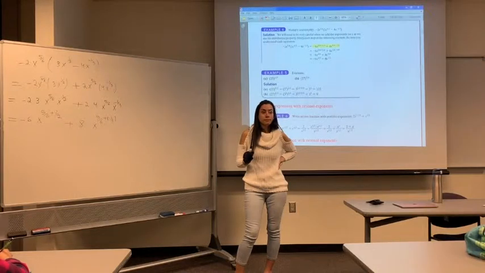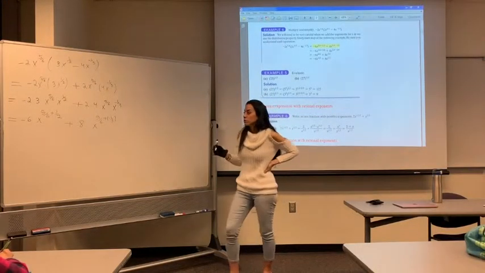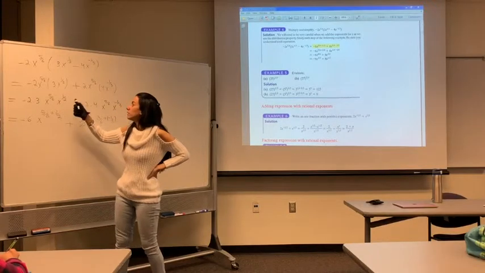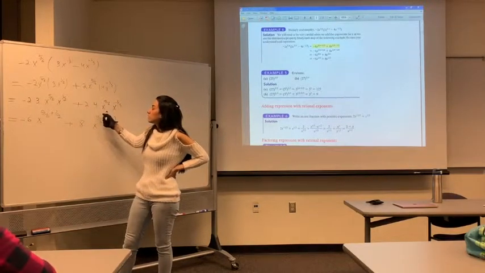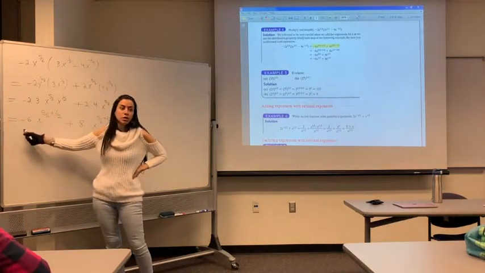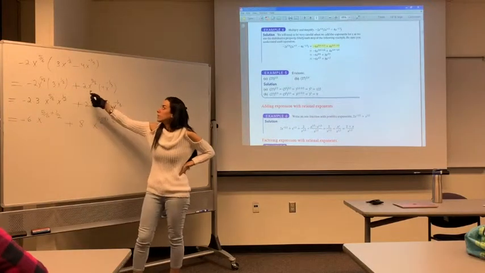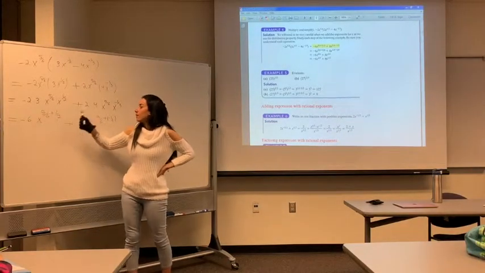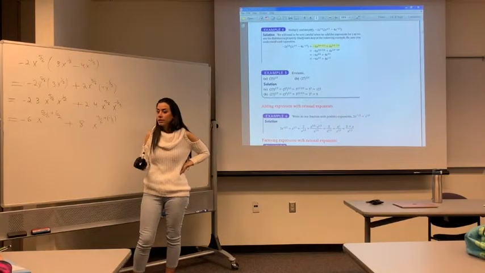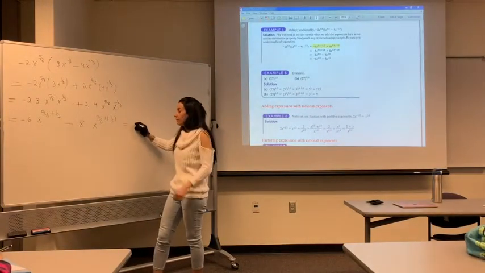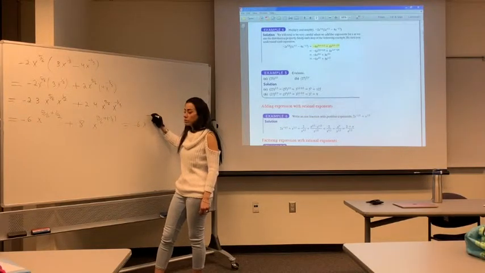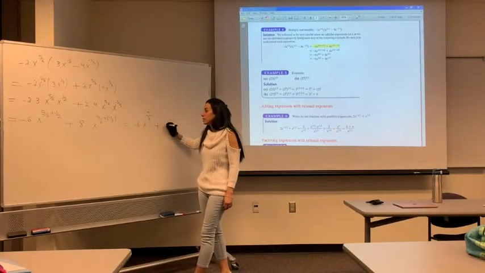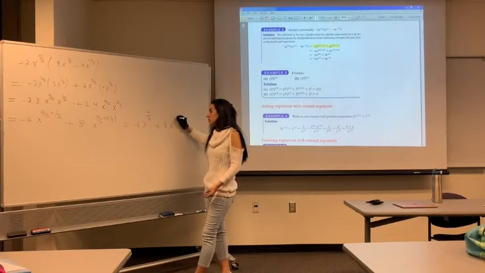Correct? Am I right? Yes. So put this constant together, this together. Here also the same thing. Then multiply these two constants, we'll get negative 6. Multiplying these two, we'll get 8, correct? Then the bases are the same, adding the power. So we will have negative 6 x^(4/3) plus 8 x^(1/2).